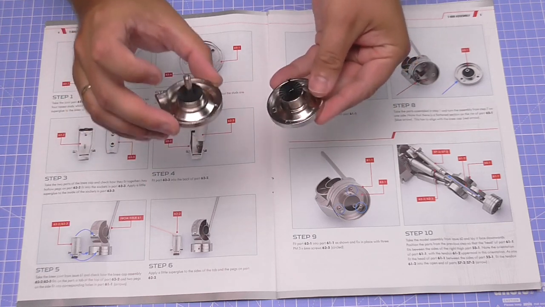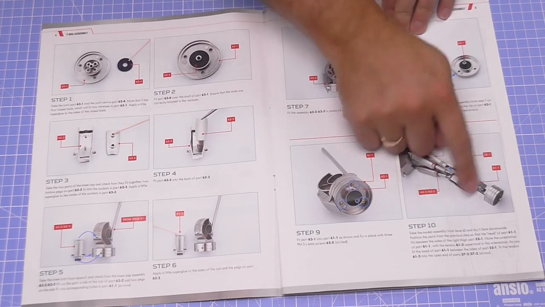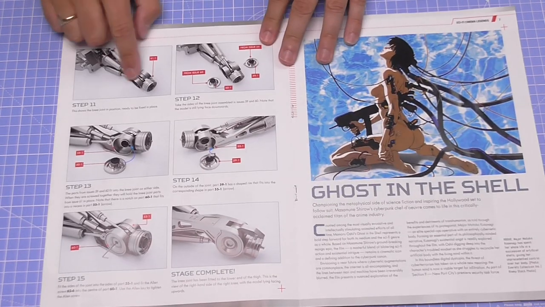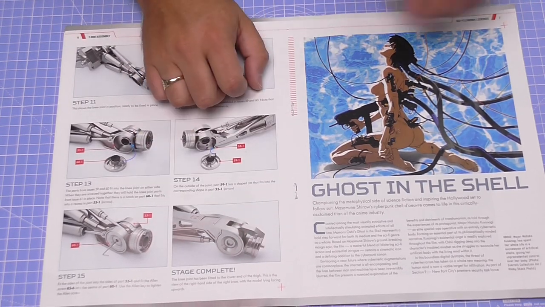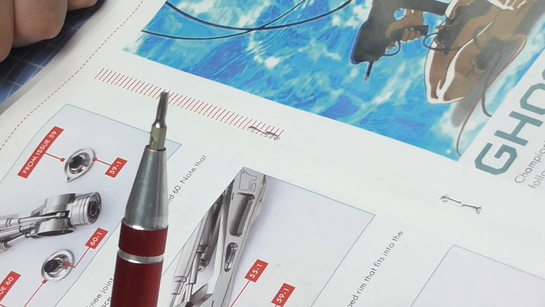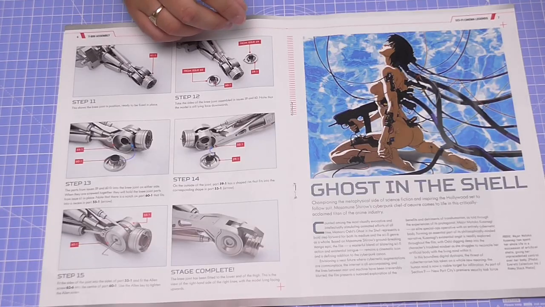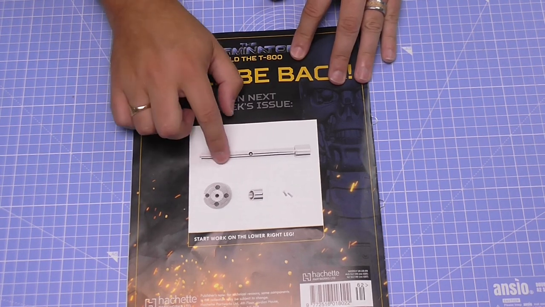I believe one of these was issue 59 and one was issue 60. We're going to need these two bits as well. These are metal, just so you know. You can hear that when they're clanking together. We're going to be creating the knee joint, which is going to be able to support the bottom leg when that goes on. So by the end of it, we're going to have this section completed. It's worth noting we're going to need some glue and our Allen key for this one. In the next issue, as you can see, we're going to start work on the lower right leg. I have to say, I like lighting it up.